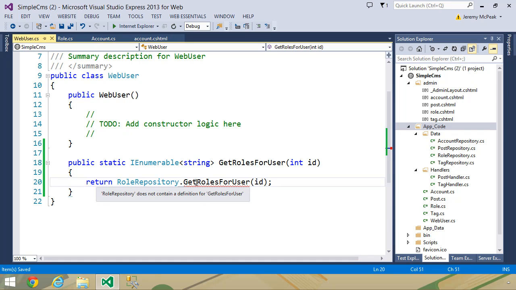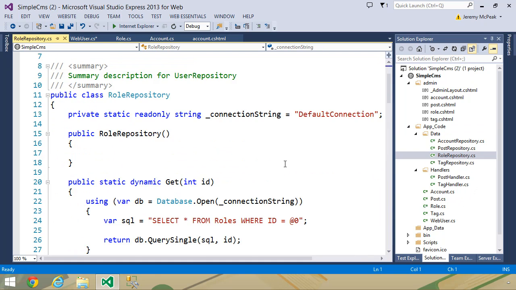Although in our case, let's say that this is going to return an IEnumerable of dynamic. So then we could say that we want to select just the names. So we would have a lambda expression with R and then our name. That would give us an IEnumerable of string, although we will more than likely have to cast this as a string. Okay, so let's go to our role repository and let's write this getRolesForUser method.